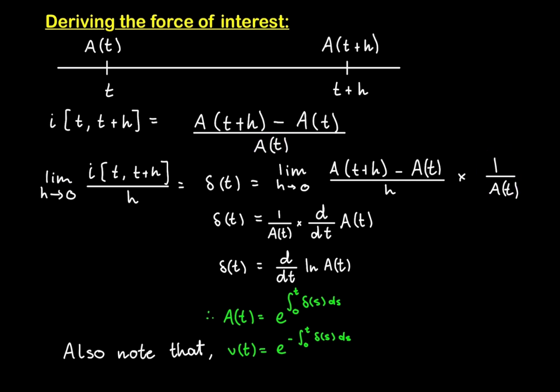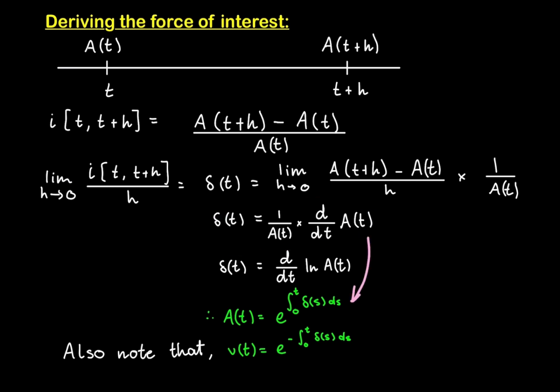Okay, well, there's something that we should notice here. This is the definition of the derivative. So we can replace that with the derivative with respect to t of a of t. And of course, this 1 over a of t remains. And now that's obviously why we divided by h. It became useful over here when we wanted to convert it into the derivative. Okay, so this is now a differential equation.